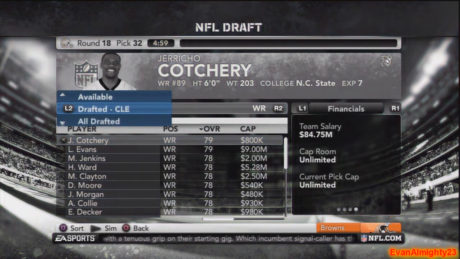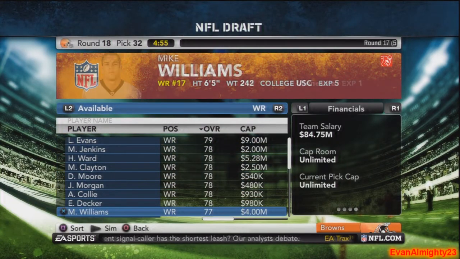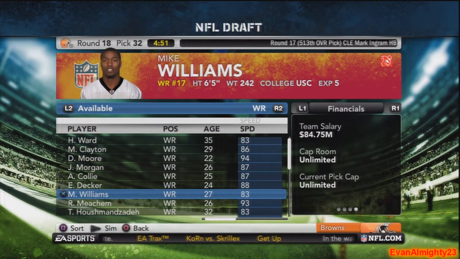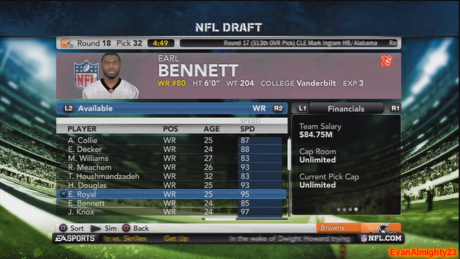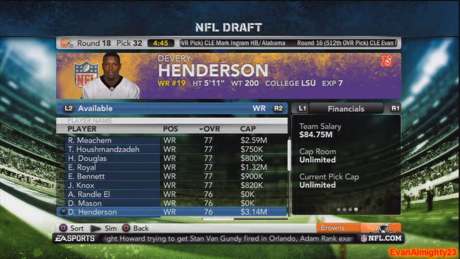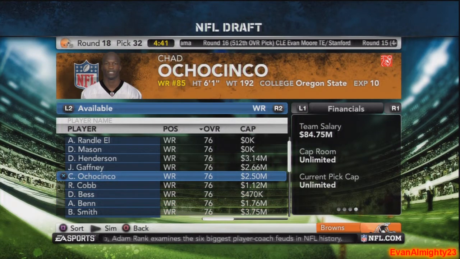So at my receivers, I need one more. For a 4th string receiver, I like to get speed. So I'm going to look and see. Alright, I like Johnny Knox. But Henderson gets hurt a lot. Actually, I'm going to go with Chad Ochocinco and get a taller target.